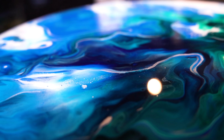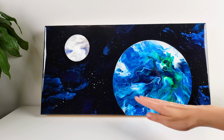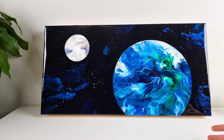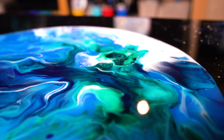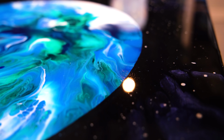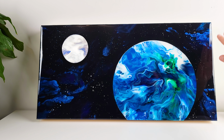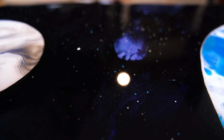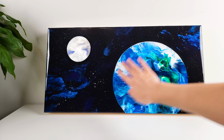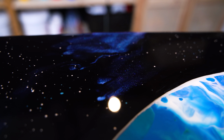For me, I really love how my moon turned out, and the earth itself, with some small touch-ups, I think it looks a lot more balanced now. And you know, just by looking at it, you can tell that it's earth right away, just from the shapes and movement, even though it still remains super abstract. I also really like how I have this movement with the iridescent black blue dry with this beautiful serene shimmer. It adds so much beauty to the base. I love this direction of the movement. I think it really complements my composition with these two spheres.